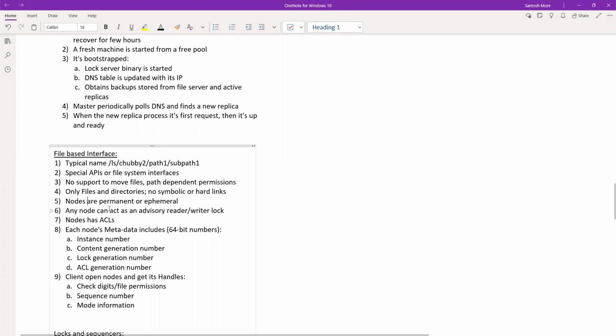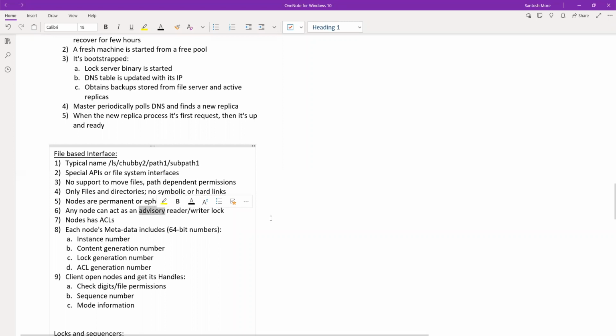And any node can be used as a lock, and all of these locks are advisory locks, right? Any node can act as a reader-writer lock, and they are not mandatory locks in this case.